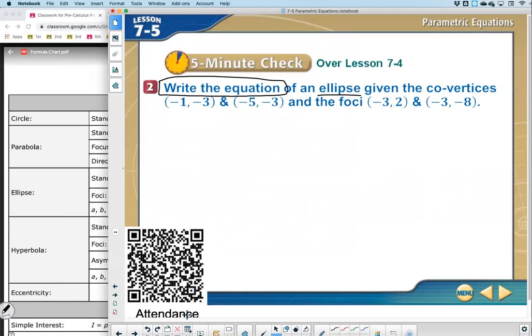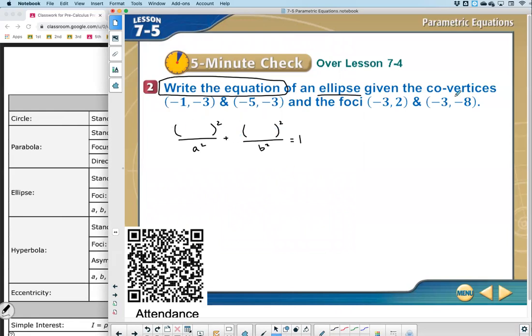So what did the formula look like? It was a parenthesis squared divided by a squared plus another parenthesis squared divided by b squared, all that equaling 1. The part that alternates is, is this fraction going to have the x minus h in the numerator, and this one have the y minus k, or is it going to be vice versa? That's the part that alternates.